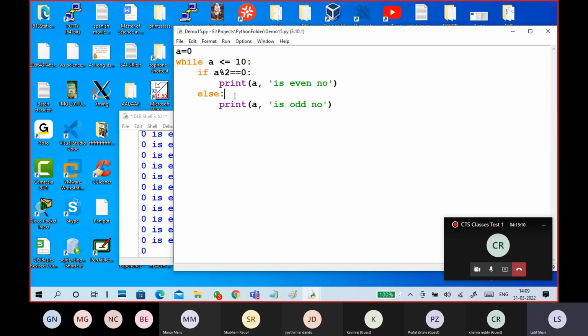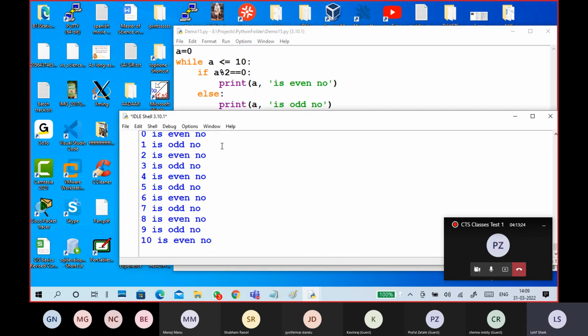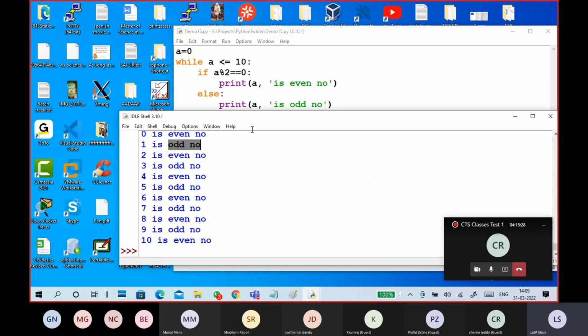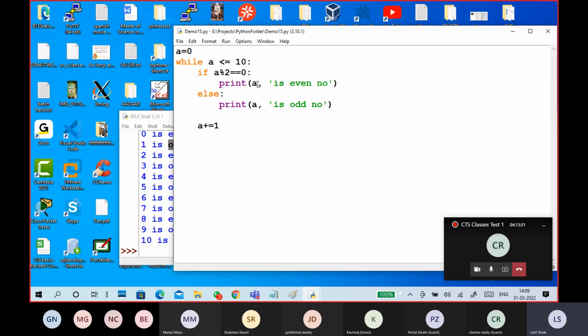So why is it doing like this? Because I didn't give any loop condition, meaning the increment is not given. So it is 0 is an even number, 1 is an odd number, like this. And also you can do prime number checks. You can also do a prime number condition. Another if statement you have to give, and again you have to divide a with some other number.